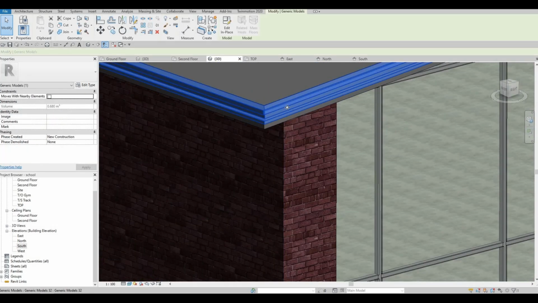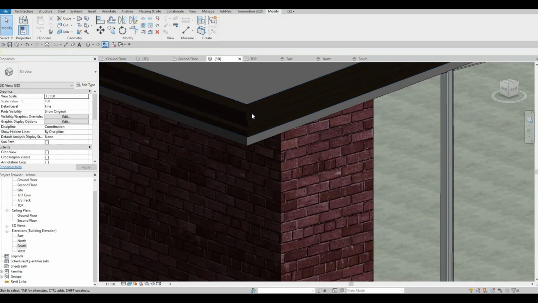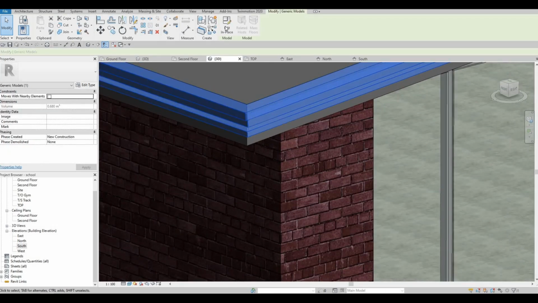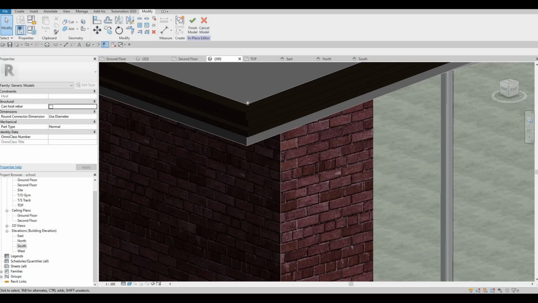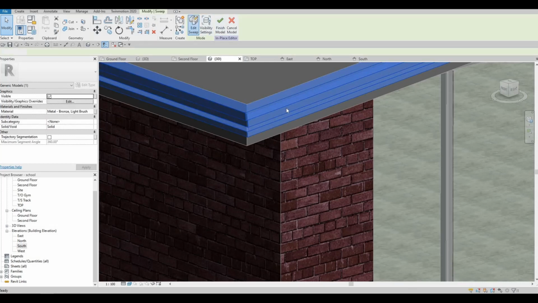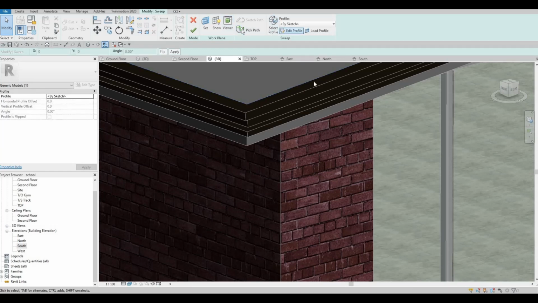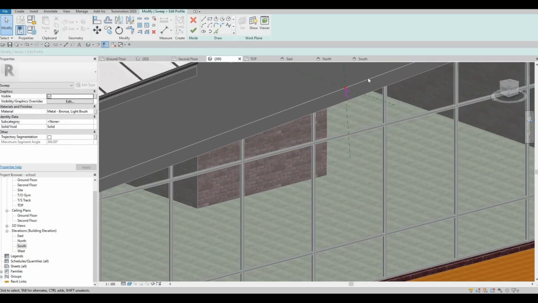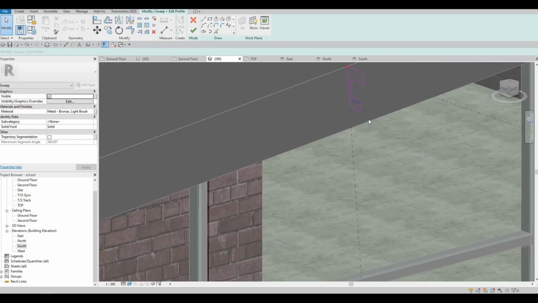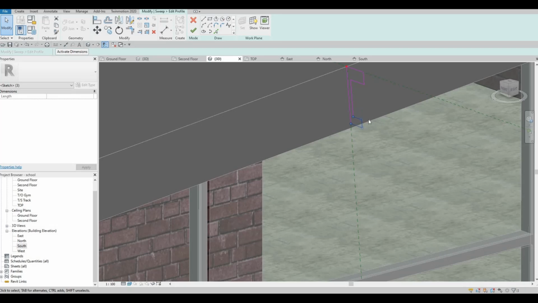And I think I didn't cover it properly, so I'm just gonna extend this one. Edit sweep. Edit profile. And we're just gonna move this one all the way down. Okay, so that's good enough.